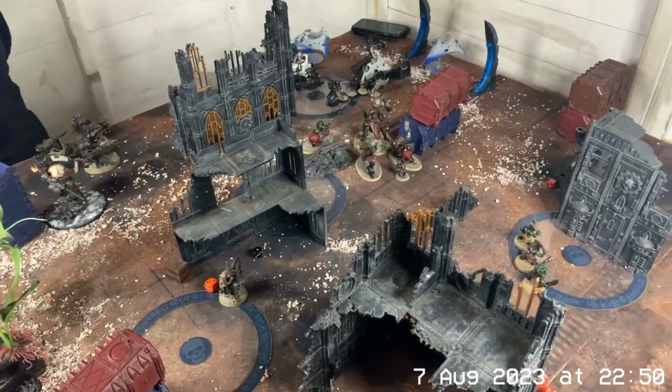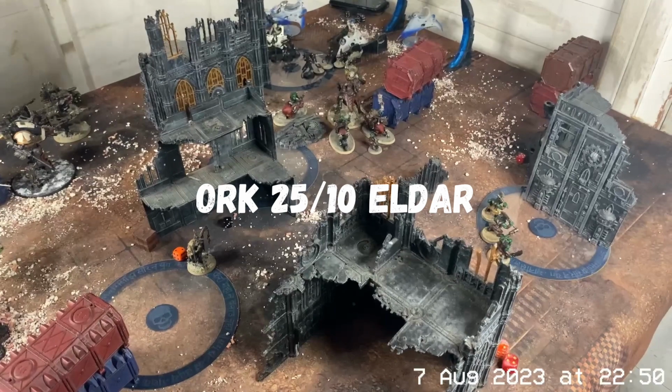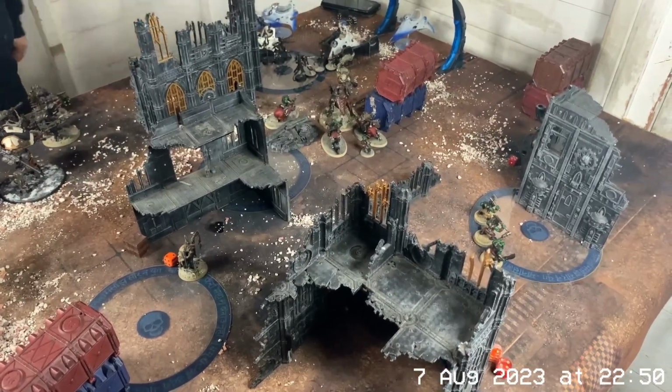Turn 2, and we get 10 points of secondary as we wiped out the rangers and a boat and did some damage here and there. And we push now into Eldar turn 2 and see how they respond. 5 wounds.